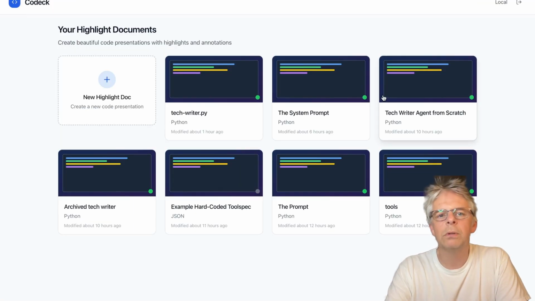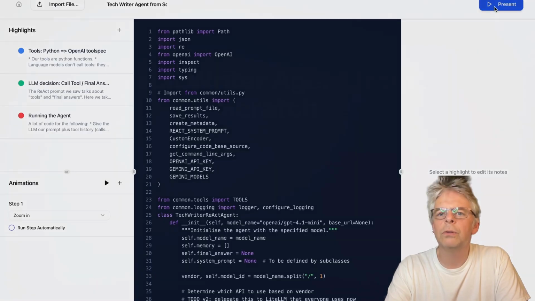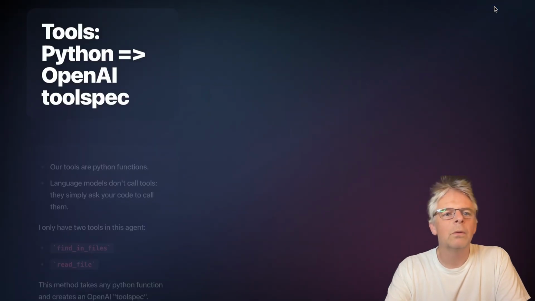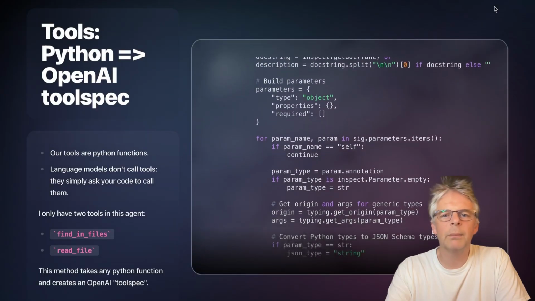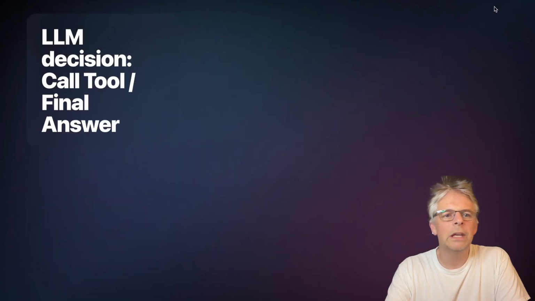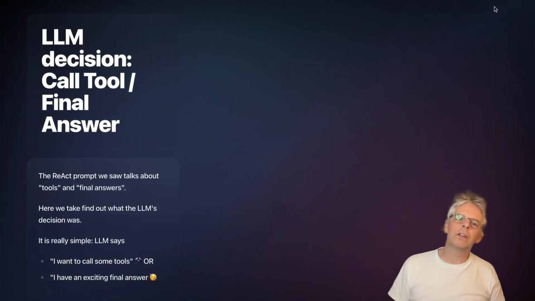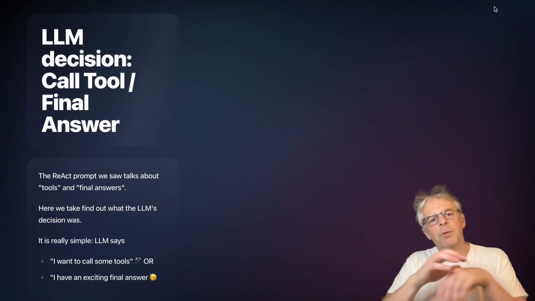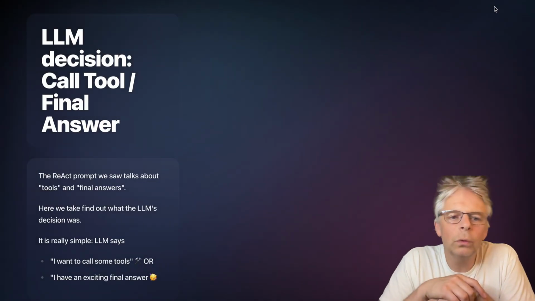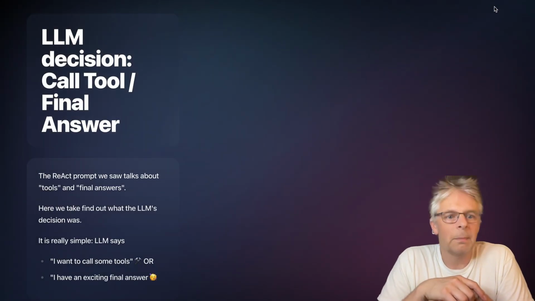Right, so let's go back to this other one. We got to the tool spec, and now we're going to jump to the decision. Now, the really interesting thing is the React prompt we saw talks about tools and final answers.